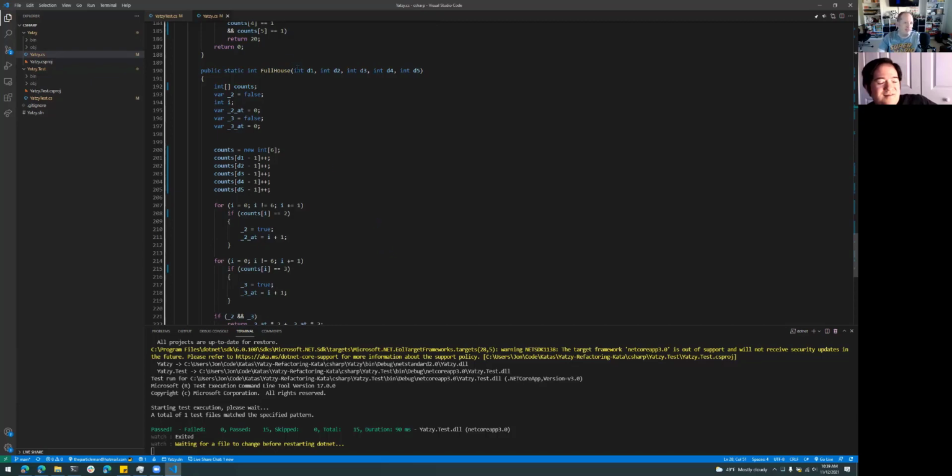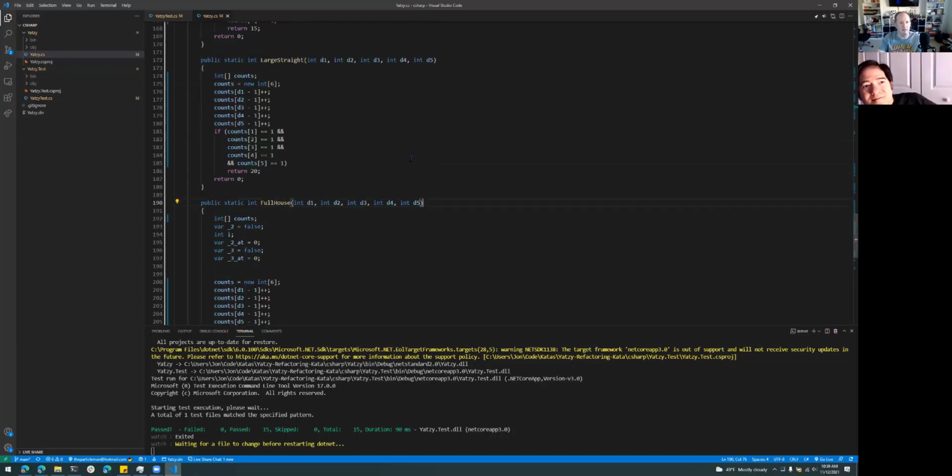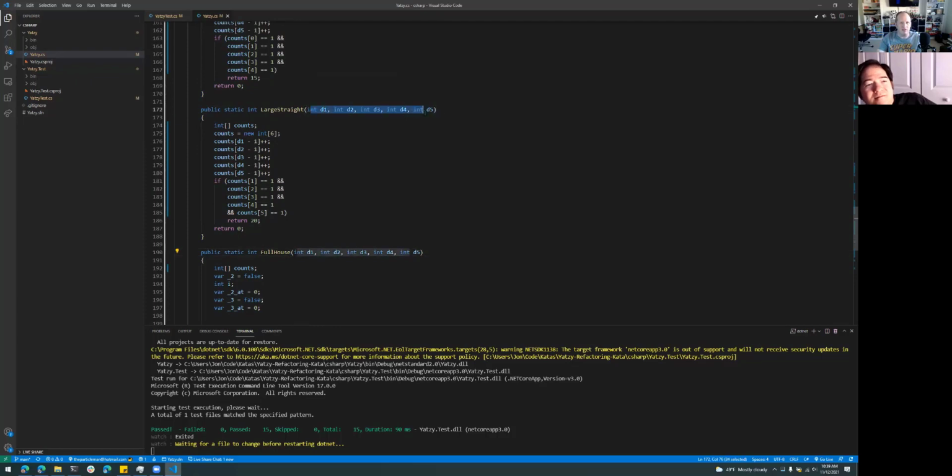So I guess there is that benefit from having exactly 5 parameters, that you always have 5. And even if we did this as an array or something, if we wanted to enforce that, we have to do some sort of checking. Right. Yeah, we'd have to have some sort of guard clause that throws an argument exception of some sort. Right. I mean, even here we're not doing any checking to make sure those die rolls are 1 through 6. That's true.